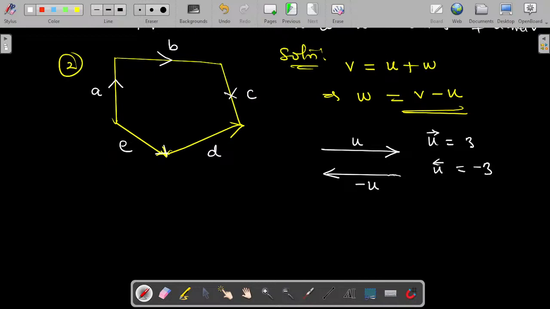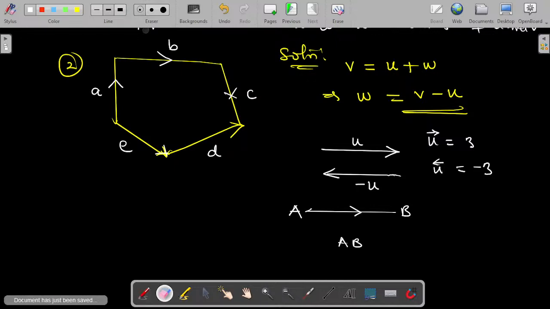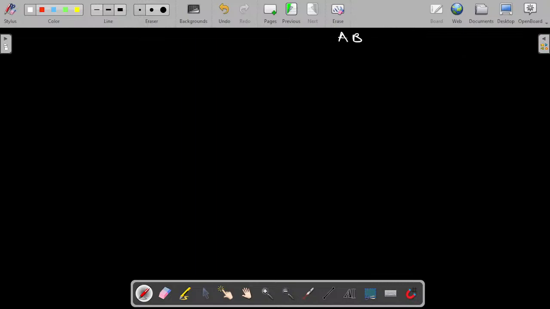So look at what that means. We can represent vectors with alphabets. So if this vector is AB, vector AB, that means it's going this direction from A to B. That's vector AB. That's actually where I wanted to stop, but this explanation has made me write it now. Okay, so somebody said I should explain the last example. Let me come back to it. Okay, in coming back to it, let me write it here.